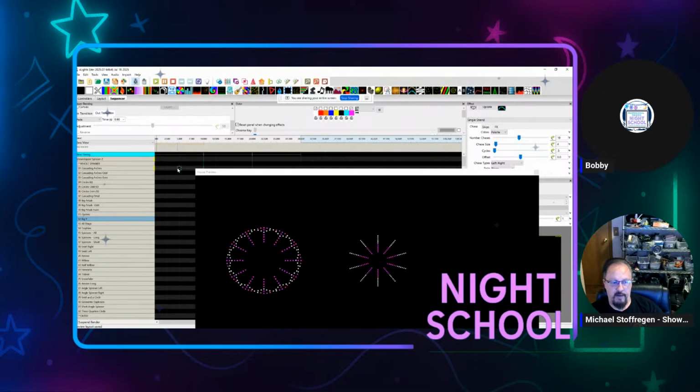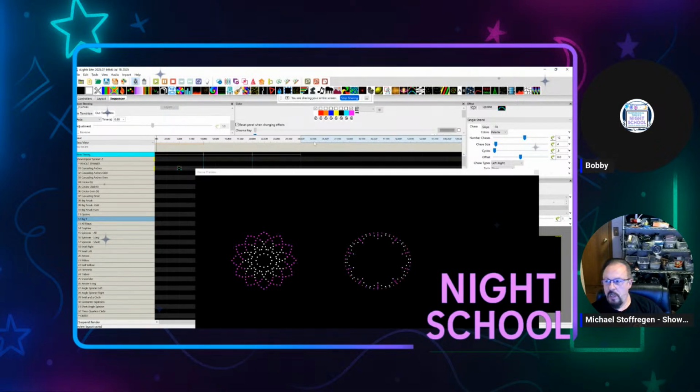Okay, I'm going to select that effect. Okay. Now watch what happens to the spinner. That's the one on the left when I start playing with the number of chases. All right, that's at 11, 9, 8.